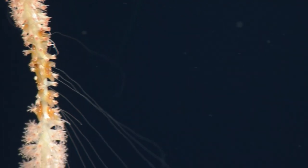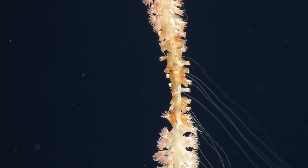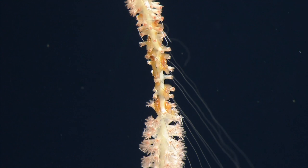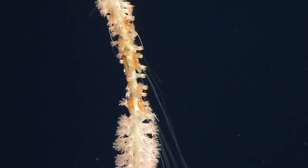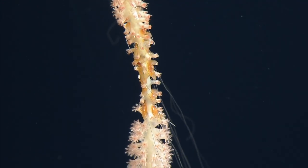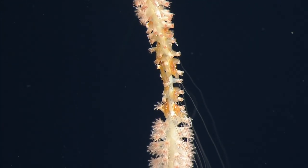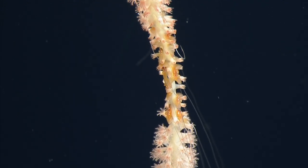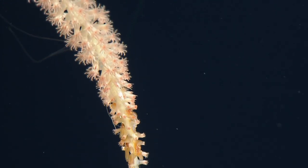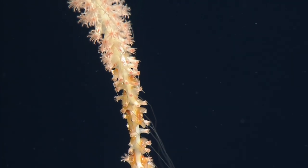Why am I moving? What's happening? Sometimes you see them with bamboo corals. It's not always associated, but I've seen that. And the ctenophores are always fascinating. This is one organism that's come onto this coral? Yeah. You know the comb jellies? Yeah. So it's a benthic kind, so they don't float. They remain on something. Ah, I see.